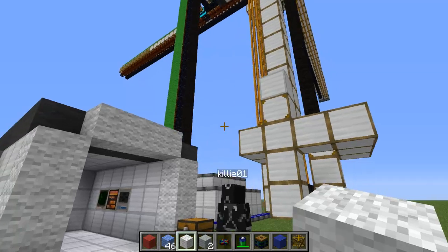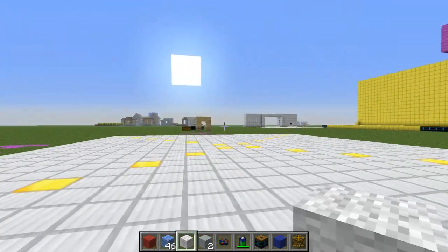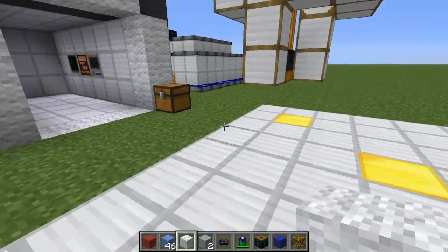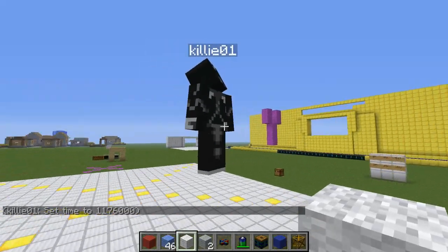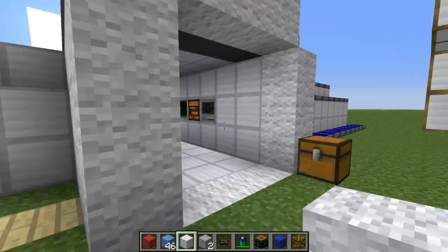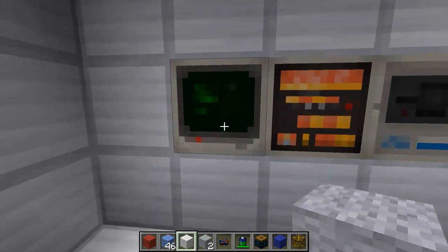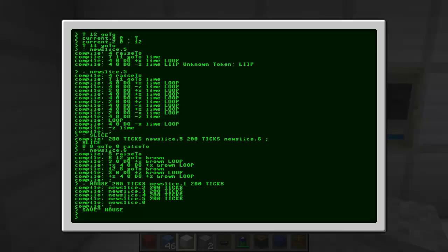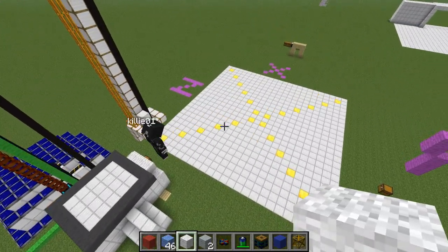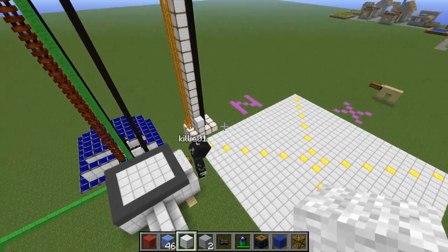So we do have a pre-programmed program that we'd like to show you. What we'll do is set it to daytime and get in a good recording spot so we can do a time lapse of it building many layers upon layers of a house. So what you do is go to this monitor right here, clear that page out, and type 'house'. It will give you a 10-second delay of warning before you have to go, and it will execute. Hopefully. Go, go, go!